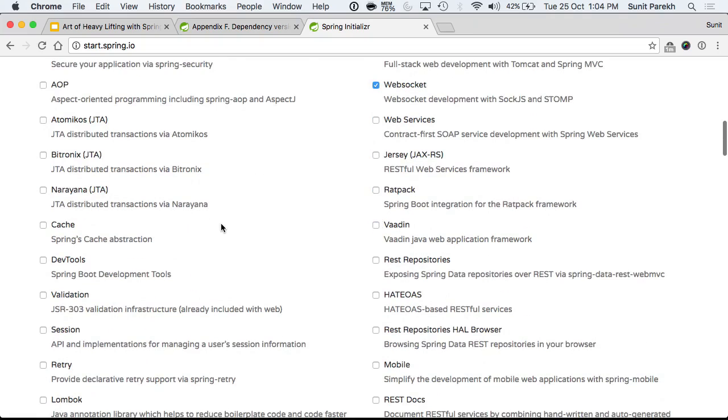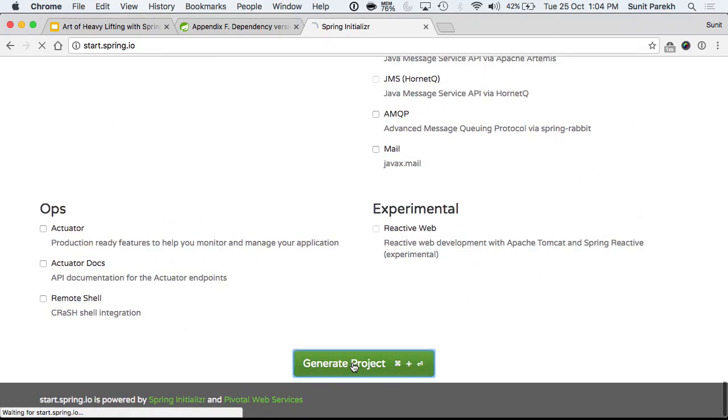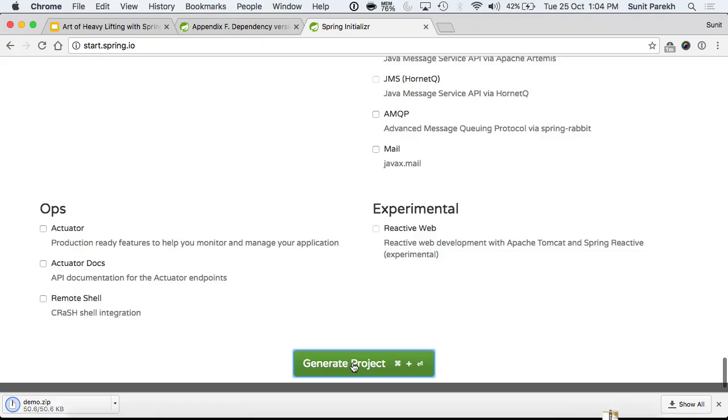I can say I want caching, DevTools. I can select whatever I want, and at the end I can say generate. It will generate a zip file for me, which is actually all that boilerplate code again. The pom.xml created, and then all the folders and everything created, application.properties created, all that stuff as well.